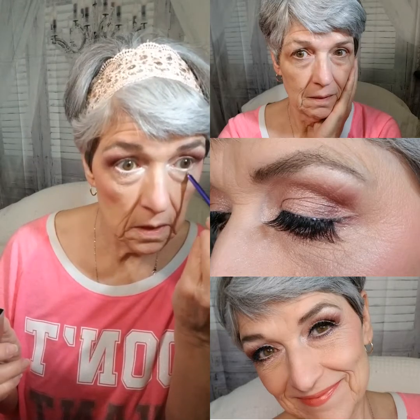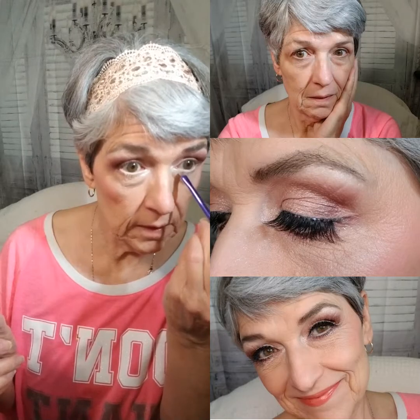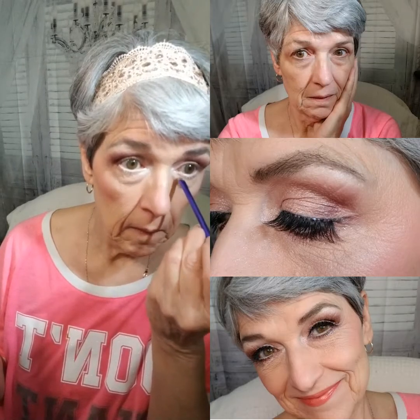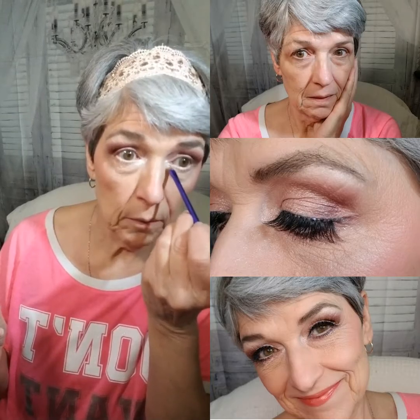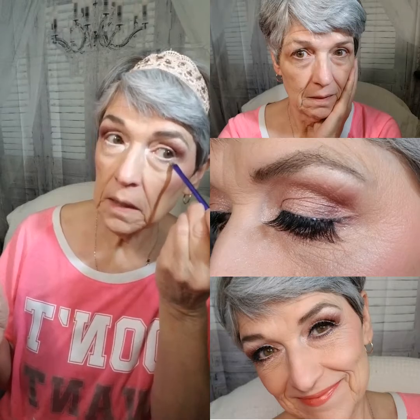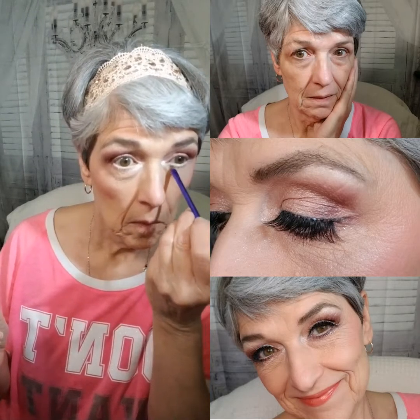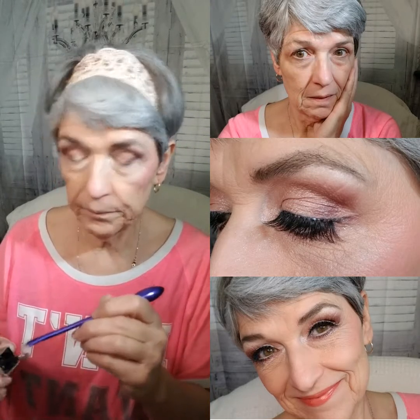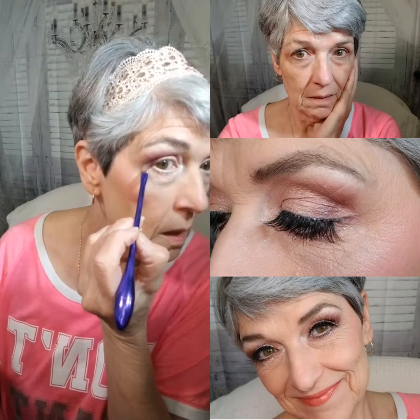Gonna do our little triangle. We're gonna fill it in. I think for my eyeshadows today, I'm gonna do some brown tones. Also going to set this with some powder too, some translucent powder.